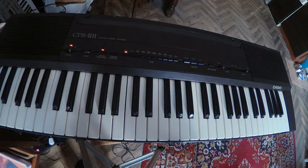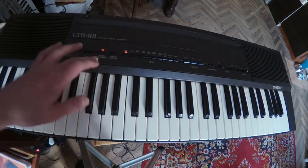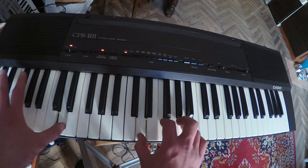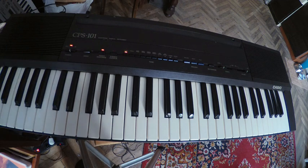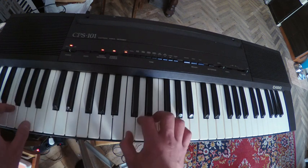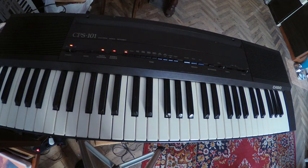I don't know the polyphony, but there is, of course, because it's quite obvious that in an electronic piano like this, you got the touch response, meaning that you can press the keys very lightly or hard and get the difference in the volume. Also, there is a stereo chorus, which adds a little dreamy vibe to it.